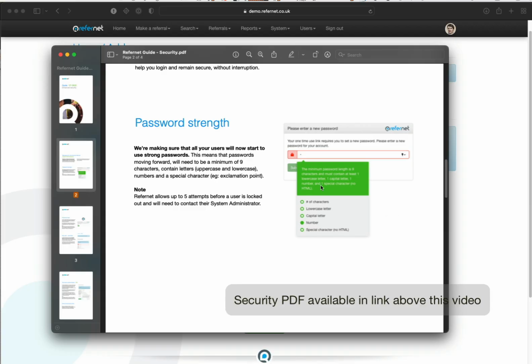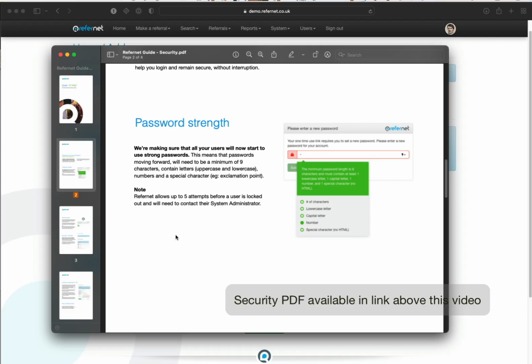Particularly, it requires different numbers, different types of characters, and a minimum number of 9 characters when you create a new password, and this will happen as you fill in the user password when you're creating the new password.